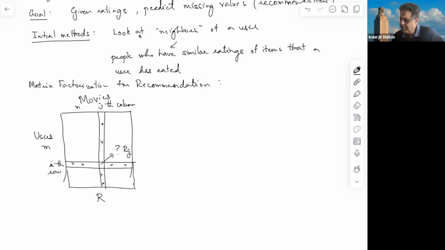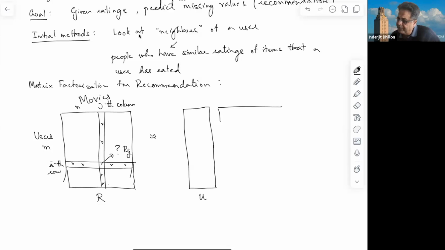So the model that we used, the model actually that was quite successful in this competition, right? The winning team actually used that as one of the components, was the following. The idea is kind of similar to the singular value decomposition, but there'll be differences that I'll talk about. I'm going to say that I'm going to factor this as U M transpose. Okay, and this matrix U is M by K, and M transpose is K by N. Okay, and K is typically going to be much smaller than min of M, N.